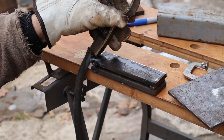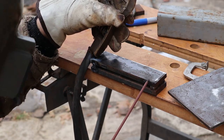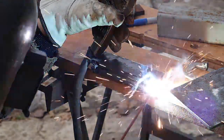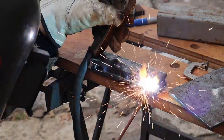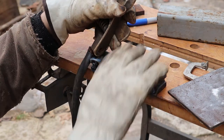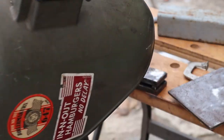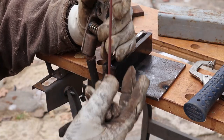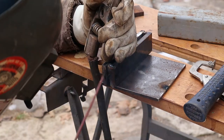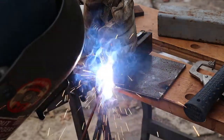What happened with me is after I did the full weld, it sucked together a little more — it drew together and made it a lot tighter, because there's a slight bend in that plate; it must have been out of a shear. It's important to check your fit. This is the side I should have just tacked in the first place, but I went ahead and welded both sides solid.